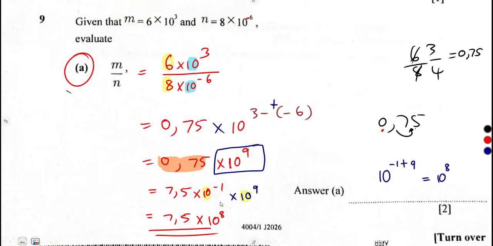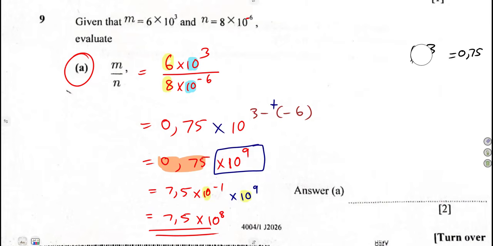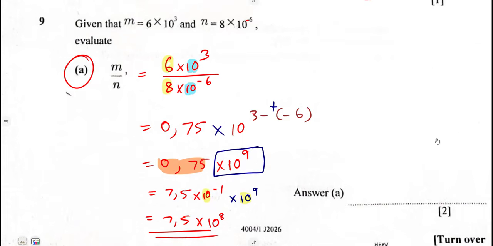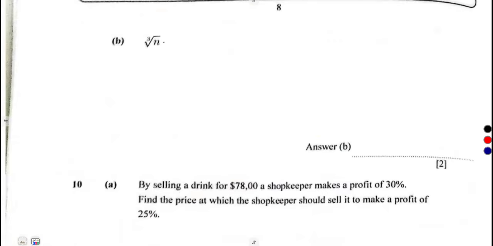So you simply combine these by adding, since you are multiplying the same bases. That is the consideration from what we are given, having our answer in standard form. It is very important that when you're given questions under standard form, you have your final answers in standard form unless stated otherwise. All right. Then this was B.